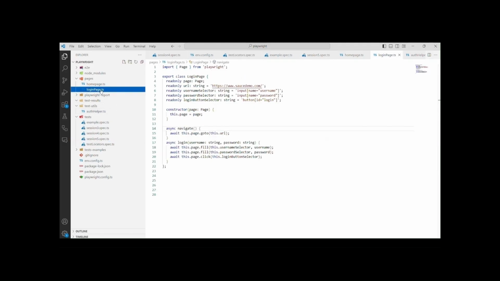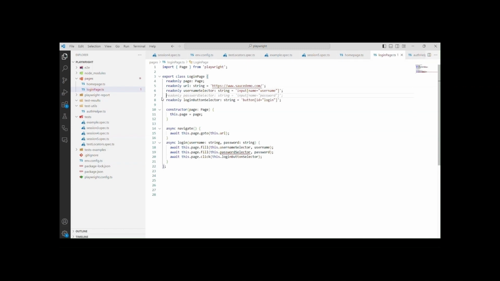Moving on to the next scenario, we'll verify adding a new locator. Now we already saw how prompts work. Here we are working on page object model. We have a login page available to us, which has username, password, and login method. Username selector is of type string and input name as username. Assuming the developer is following the same structure everywhere, he has added similar IDs and names for all the elements.